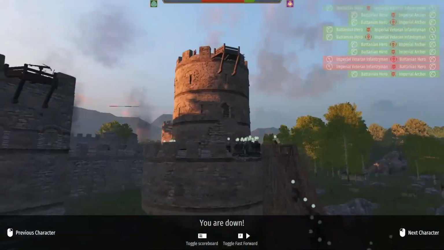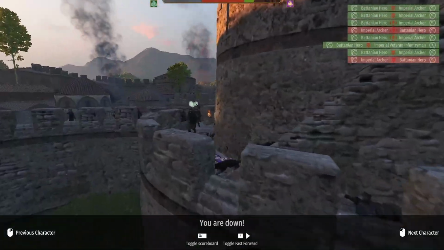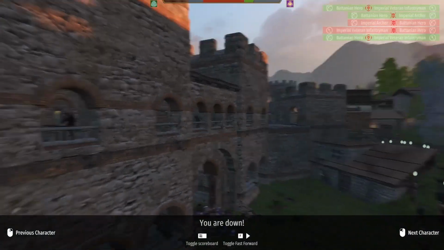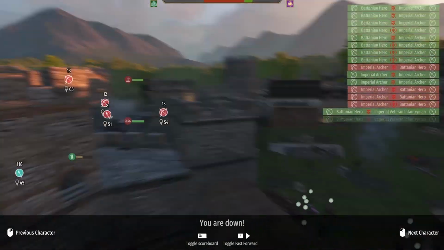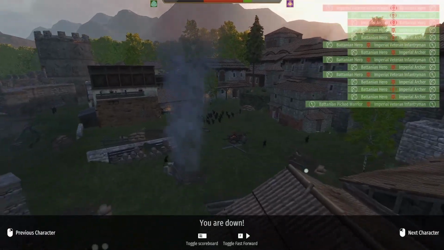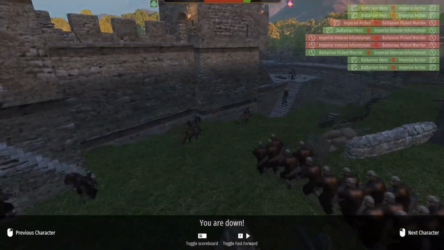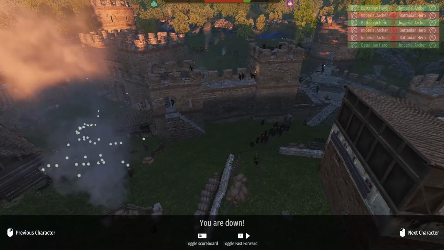Yep, we died. Alright, time to spectate. Well, I guess there's not really much left to spectate. It's just a bunch of archers running around that need to get absolutely destroyed now. Oh my god, it really was just low-level troops now. Yep. R.I.P. Empire.